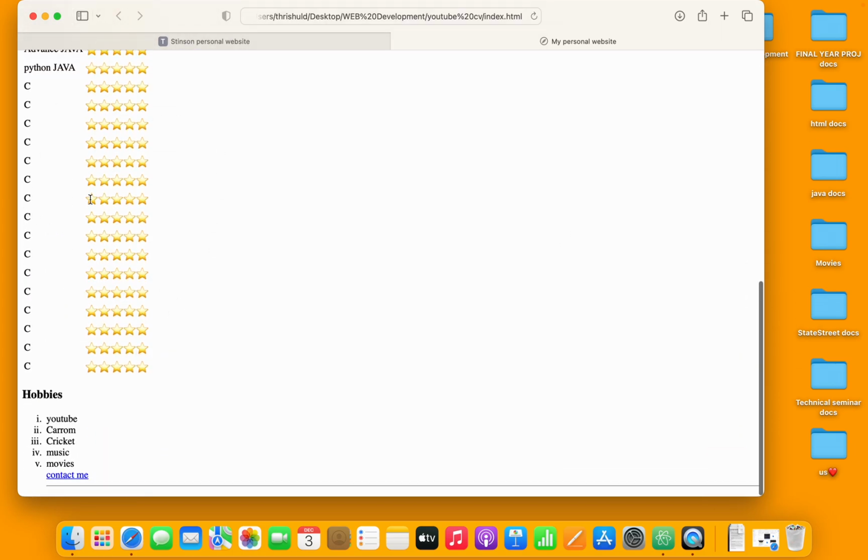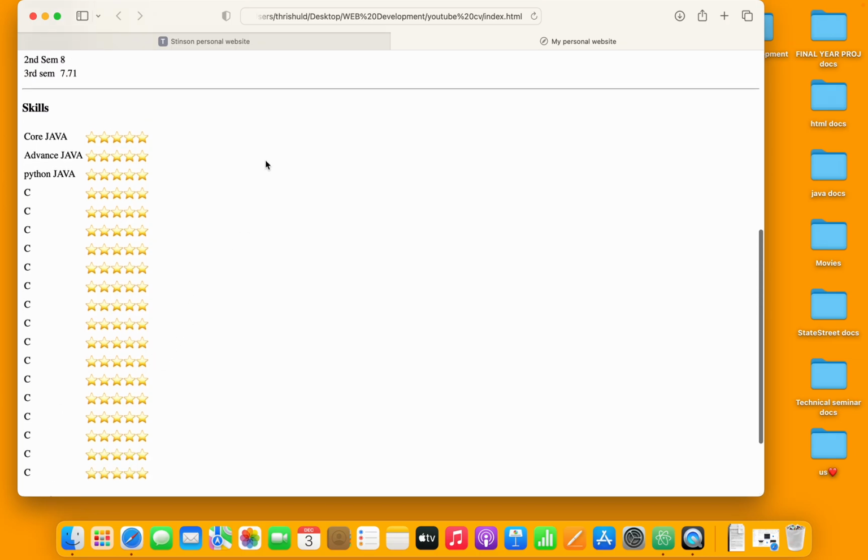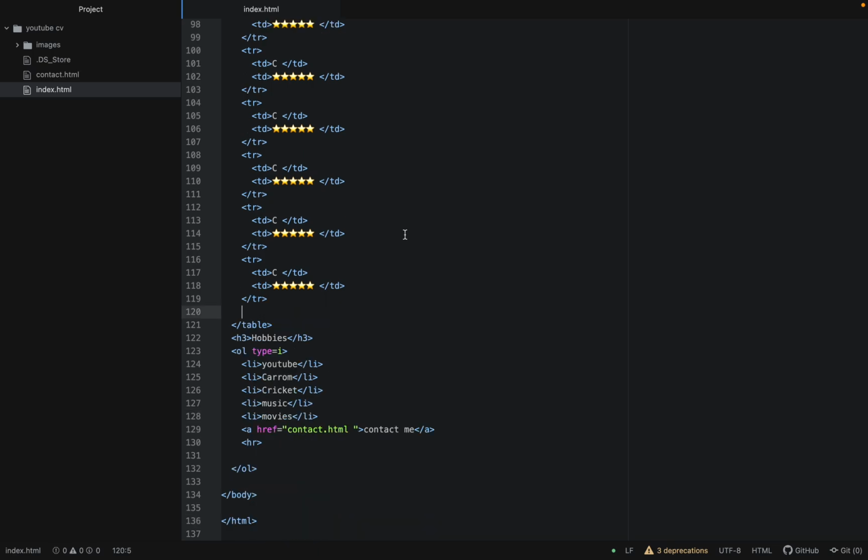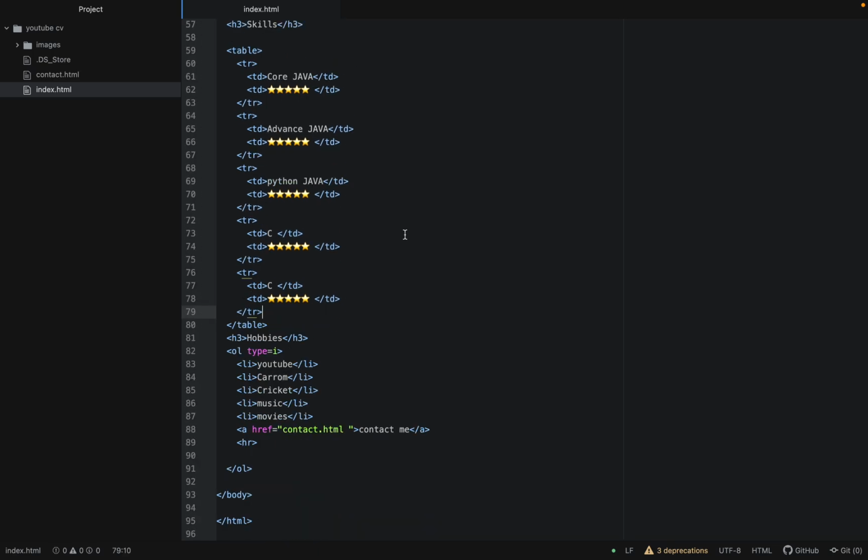So this consumes a lot of space, and next to this it is very blank, which is very boring. If we do nesting of tables, we can save space as well as utilize the blank space. So that's why we can use nesting of tables in HTML. Let me undo this quickly.